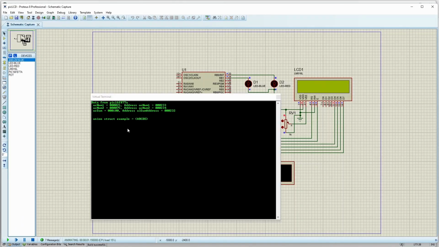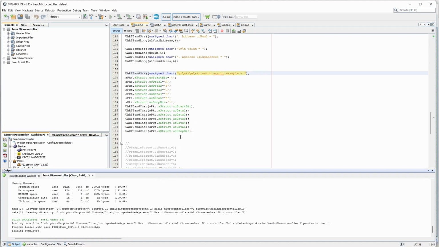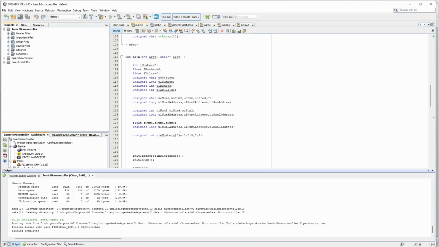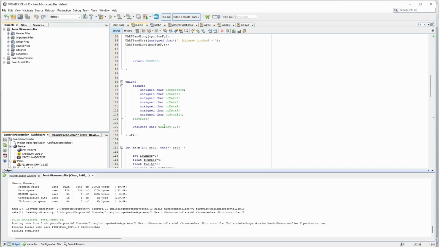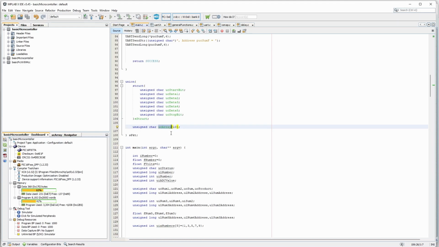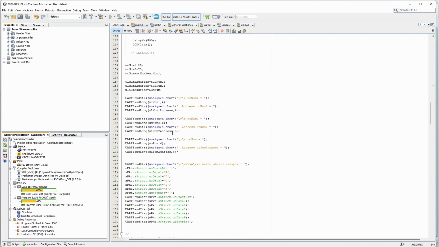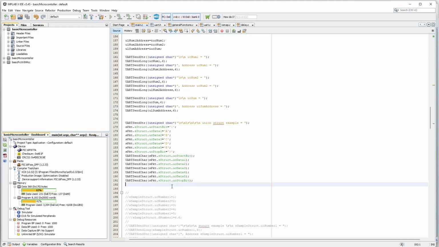So you can see the packet going A, B, C, D, E, and close the curly brackets. If you want to make it very simple, I can just transmit this UC array. I'll do this below this itself.